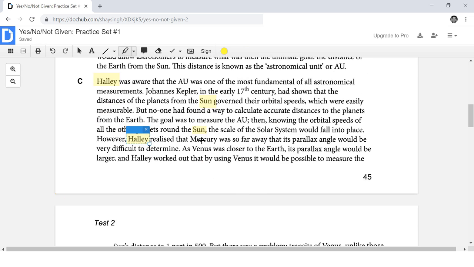Okay, so around Halley, I found the keyword Venus here. So I'm going to mark it only in this case because I've found the word Venus in the vicinity of the other keyword Halley. I found it around the same region in the same sentence, so that's why the word Venus is important now.